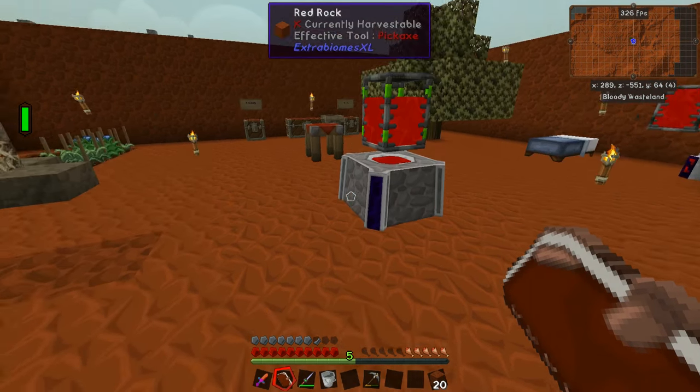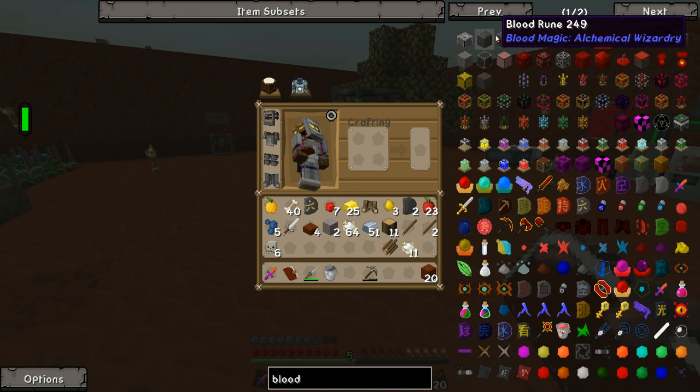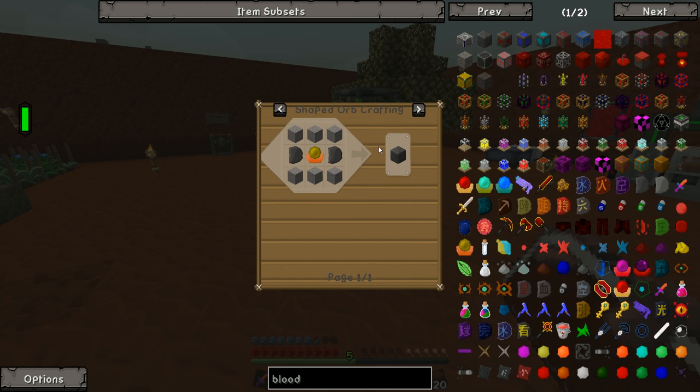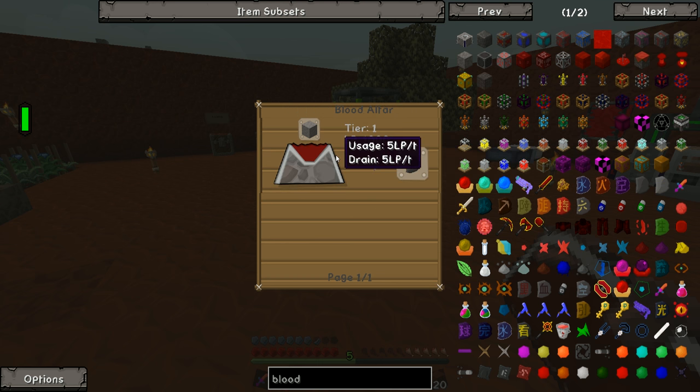Now, to do that, we need to get ourselves a bunch of blood runes. If we go ahead and type in blood rune over here, these things are not particularly hard to make, but they're fairly time consuming, because to make them, we need, first of all, a bunch of stone, but most importantly, we need 2 blank slates per blood rune. And in order to upgrade our blood altar to a tier 2 altar, we need 8 of these blood runes, which means we need 16 blank slates, each of which require 1,000 life points in a blood altar.